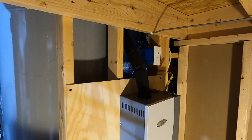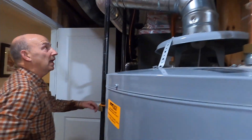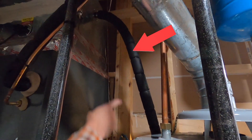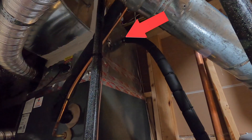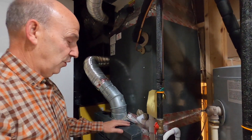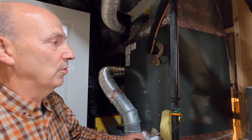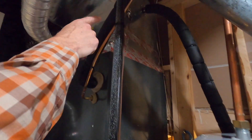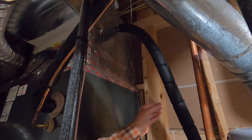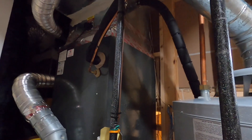When it's calling for humidity, it is hot with steam — we literally inject steam into the supply plenum. You can look up through here; this pipe right here is the steam line going into the plenum. You can hear the furnace — remember we installed the variable drive motor in this furnace — so we've got the furnace going on a slow circulation mode, circulating air throughout the house. We inject steam into the air and spread it throughout the house. This line gets hot so we insulated it. It's a long line but well within the guidelines.